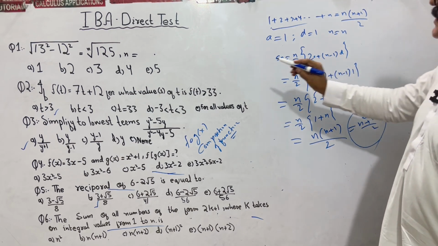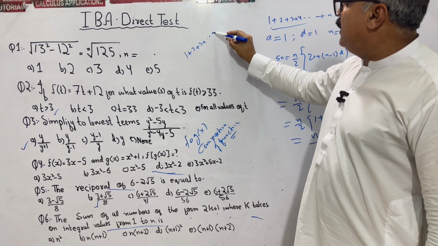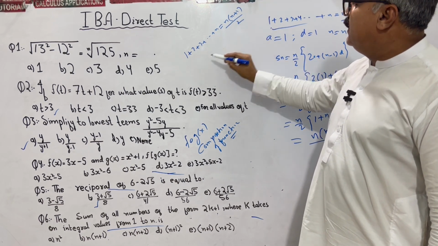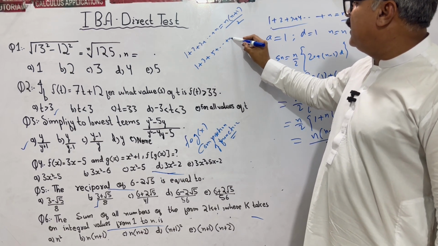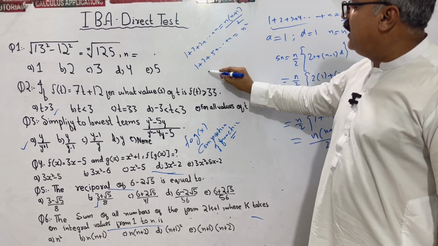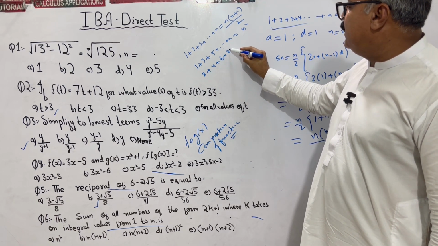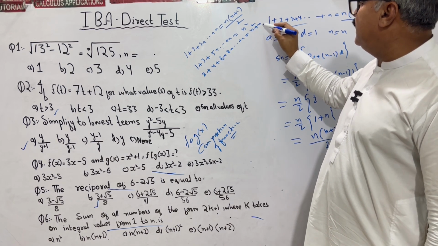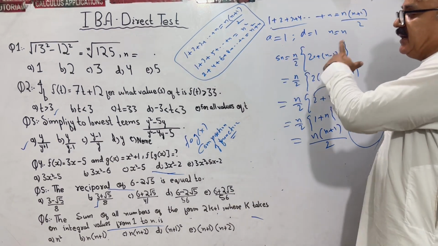So the sum of first n natural numbers, 1 plus 2 plus 3, is given by n times n plus 1 over 2. Sum of first n odd natural numbers, 1 plus 3 plus 5 up to n terms, is given by n square, while the sum of first n even natural numbers, 2 plus 4 plus 6 plus 8 up to n terms, is equal to n square plus n. One can verify or utilize these directly as well.